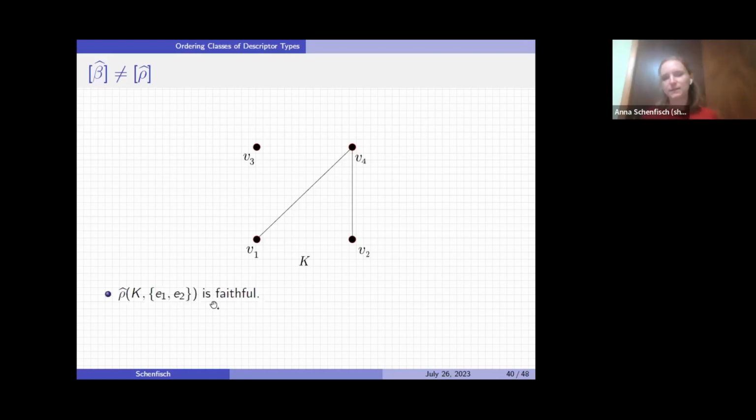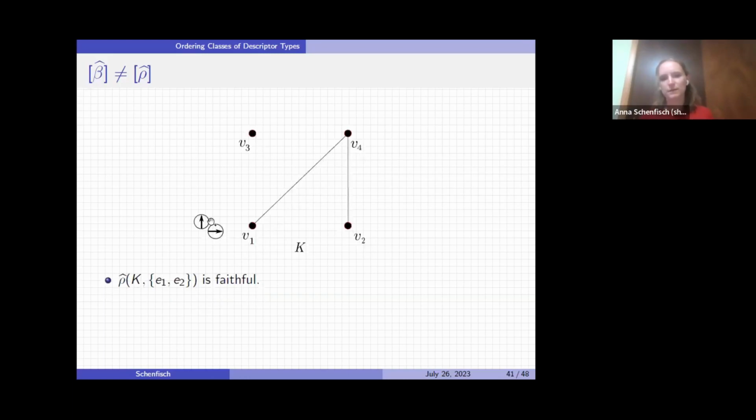The first thing I'll say is that if I just take E1, E2, the vertical and horizontal directions, I have a faithful set of augmented diagrams. Now there's a lot baked into this bullet point, so let's walk through why this is the case. Let's first focus on this horizontal direction. What do I get from the diagram corresponding to the horizontal direction? Well, at this first slice, I see there are 2 vertices here. I know their x-coordinate, and 2 vertices here. I know their x-coordinate. So I know there are exactly 4 vertices. I know that there are 2 x-coordinates that are shared.